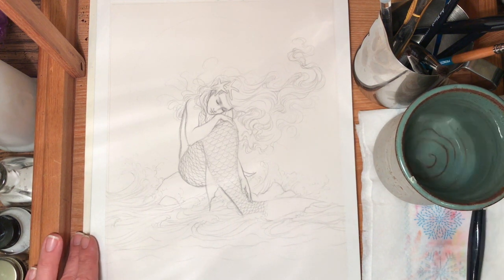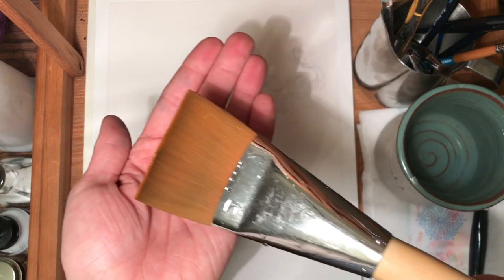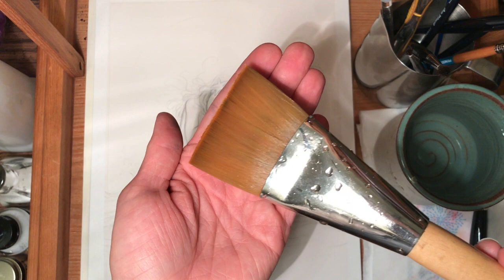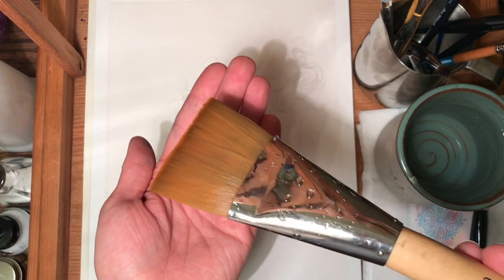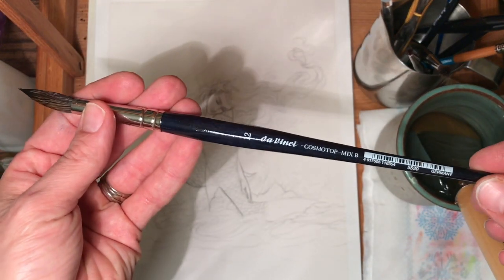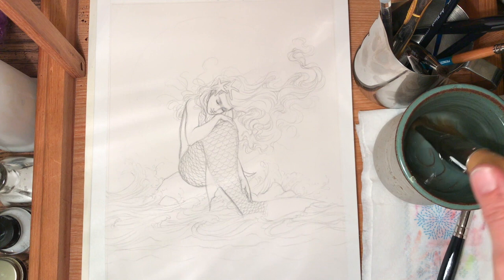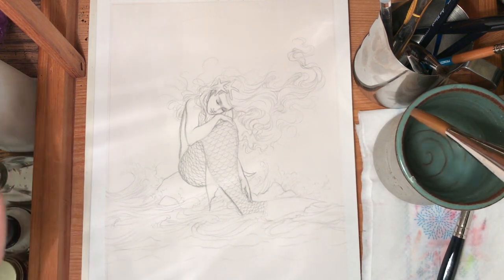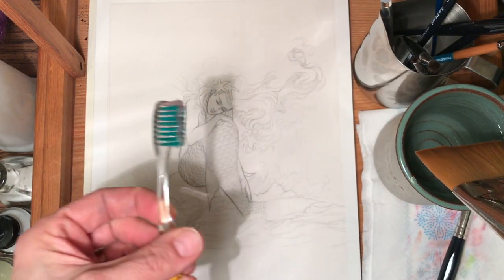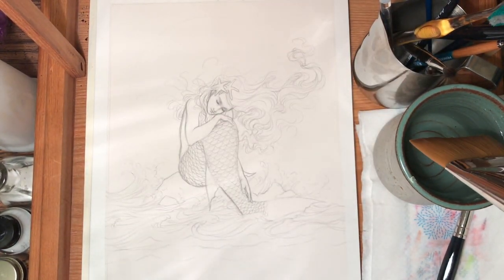The supplies I have: I have a very large watercolor brush from Hobby Lobby, it's a size 50 and it's the Master's Touch brand, which means it was a little more affordable. I got it about 40% off with one of their coupons. I'll also be using my size 12 da Vinci blend brush. I have my water, my salt, and my rubbing alcohol ready, because I use quite a bit of those. I also use a toothbrush for splatters.